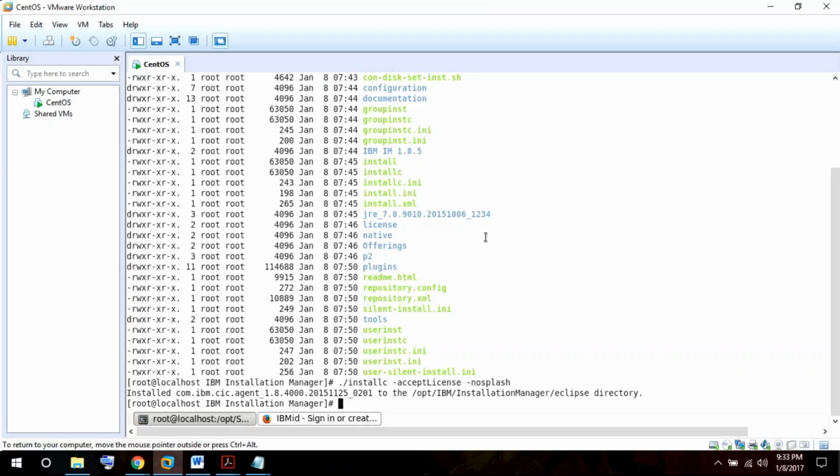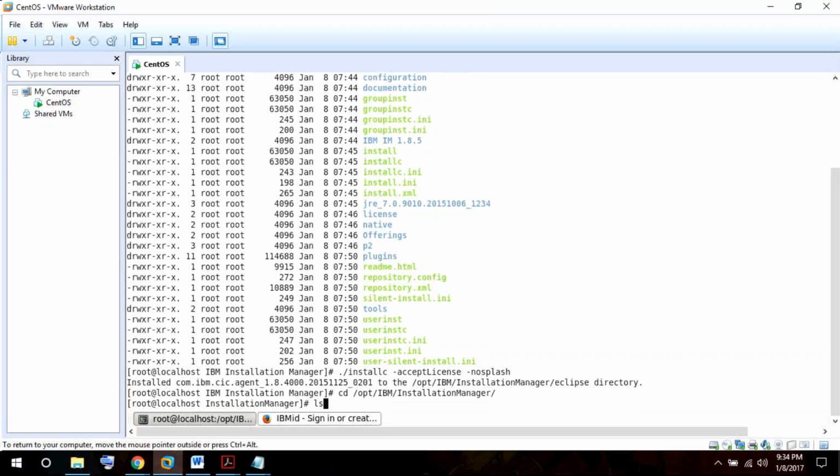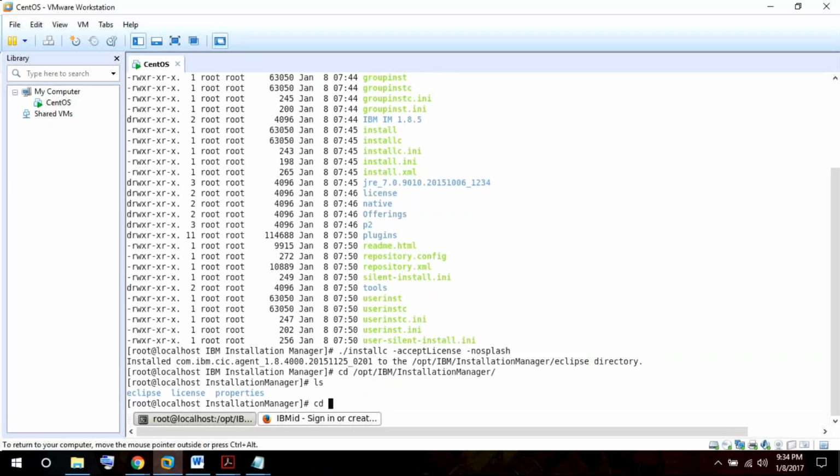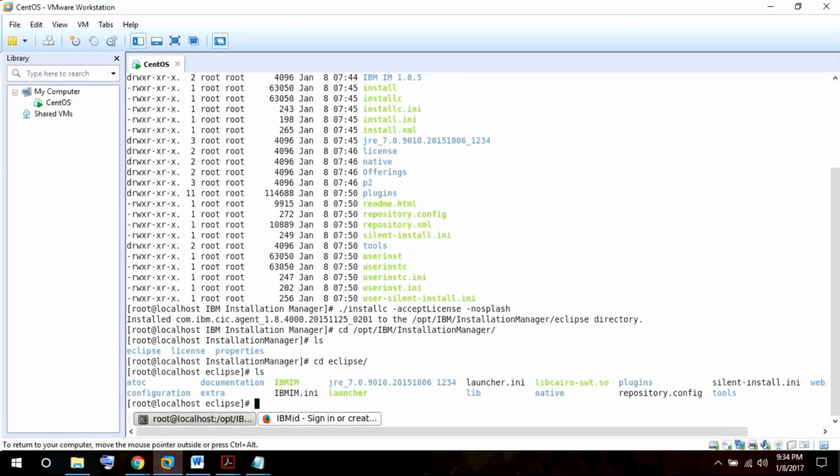So let me go into OPT IBM Installation Manager. So I have IBM IM. We can see the version.